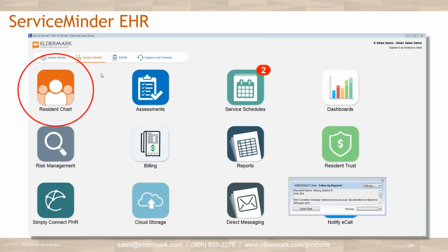The full-blown electronic health record, and when you log in, you'll see here along the top, there's the main marketing tab, the clinical tab, and eMARs. So super easy to navigate. Then there's all the different modules. If you don't have that module, it'll be highlighted out. Down here, you'll see, this is accidentally when I took a screenshot, there's a wisdom to act, which is one of those intervention prompts where you want someone to interact with this.